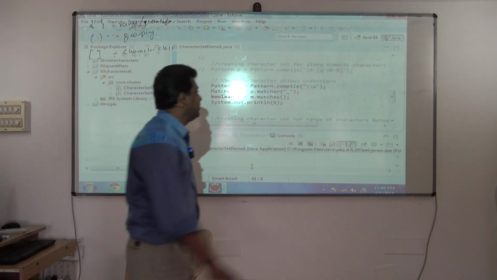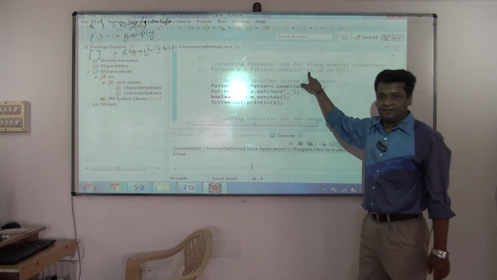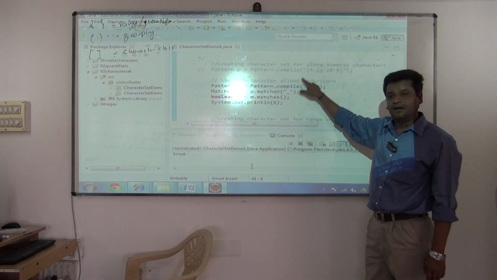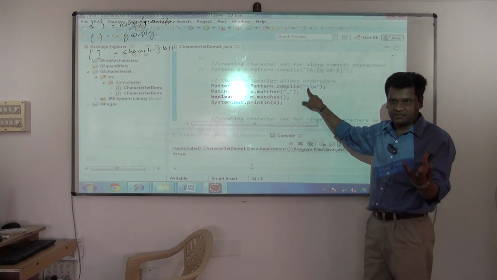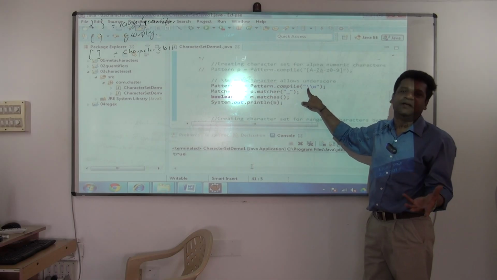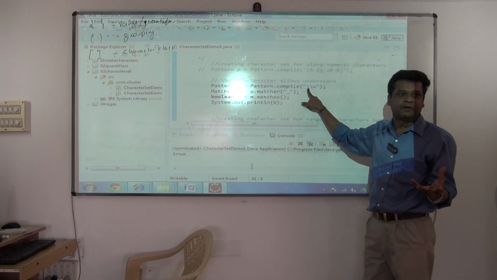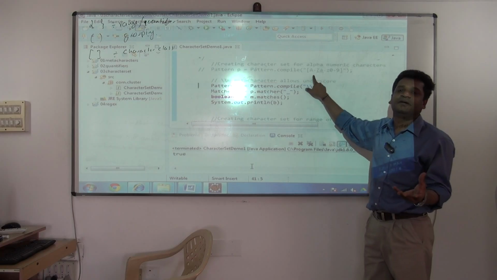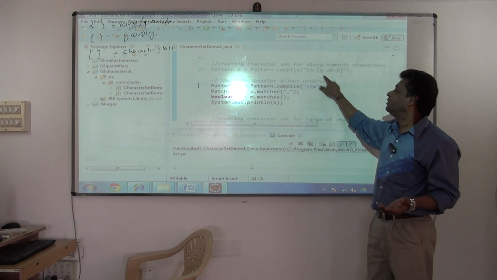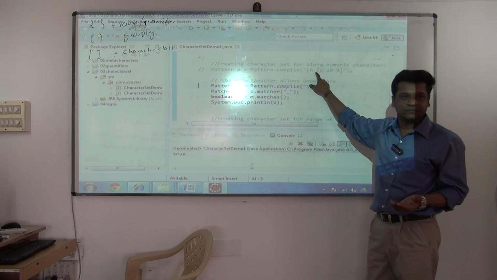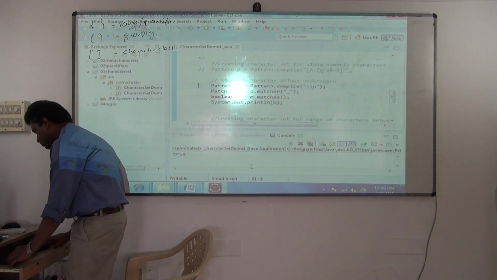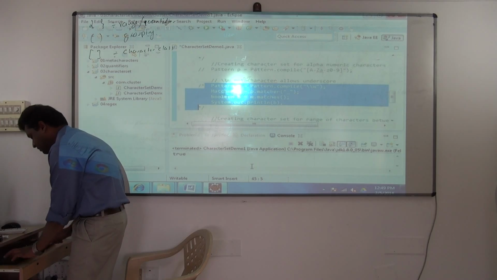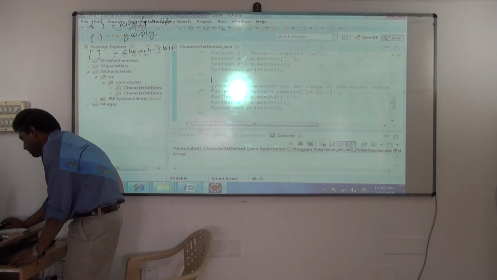Means if you build your pattern character set like this, that time it will not allow underscore. But if you depend on \w, it is also a character set only, built in. They have written the library for accepting all this with underscore. If you don't want that, then you write your own character set. Understood? Okay, so fine. Go through, you will understand everything. It's an ocean. The subject is an ocean.